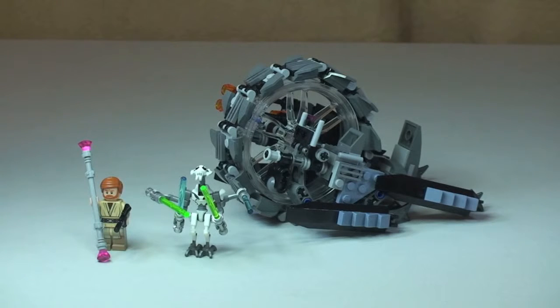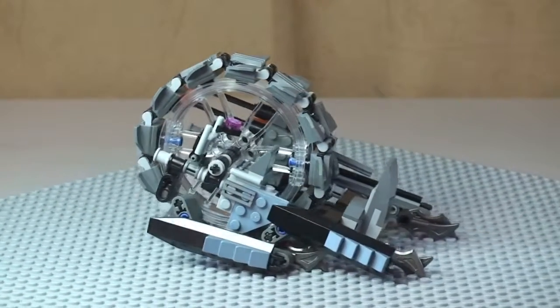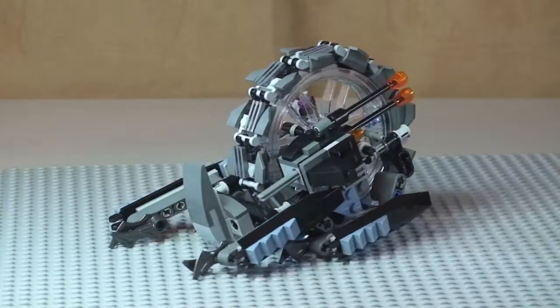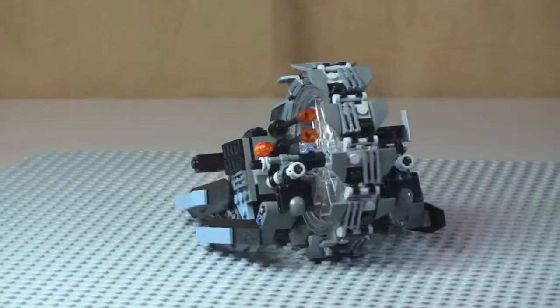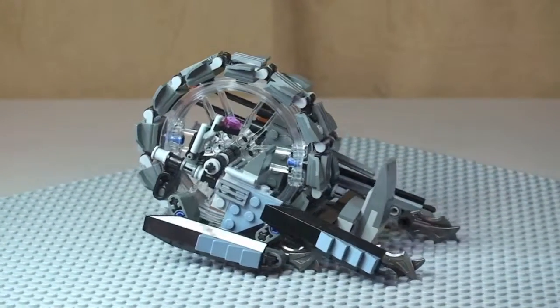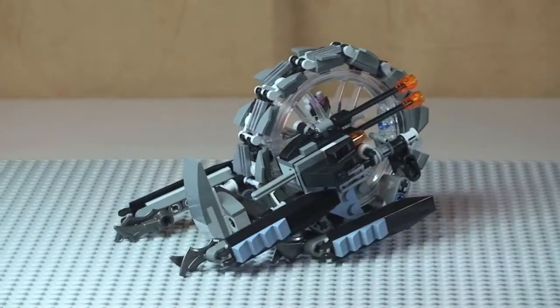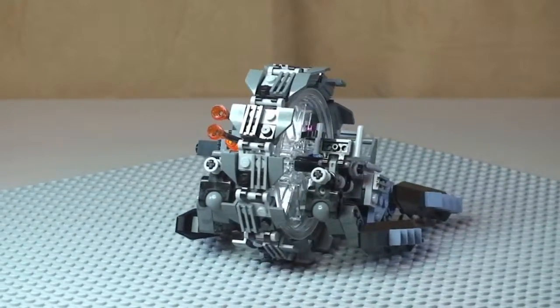Next up, let's take a look at the wheel bike, starting with a 360 view. We'll have a quick 360 spin so we can see all around the wheel bike. Obviously in this position it's riding on the wheel itself. The set does transform so that the claw legs extend, allowing the wheel bike to go over uneven or tough terrain — but we'll have a look at that in a second. Even in this form it looks pretty menacing and befitting of General Grievous.